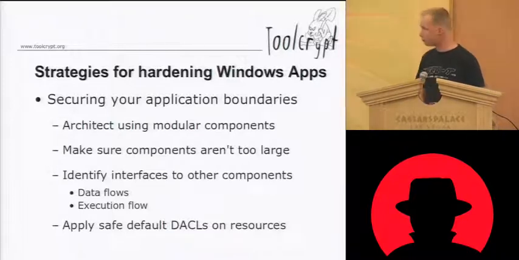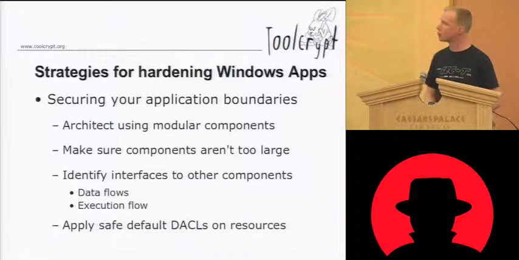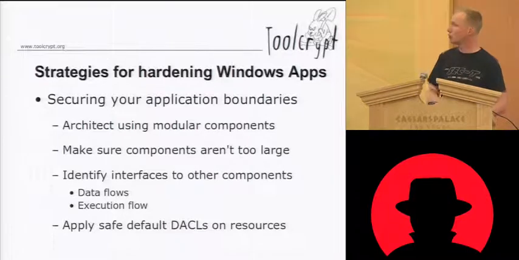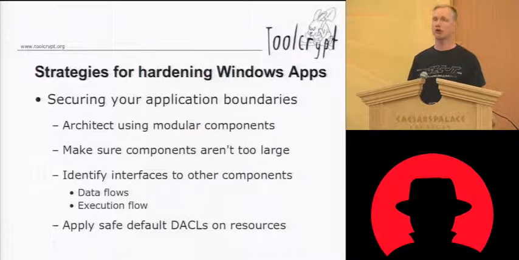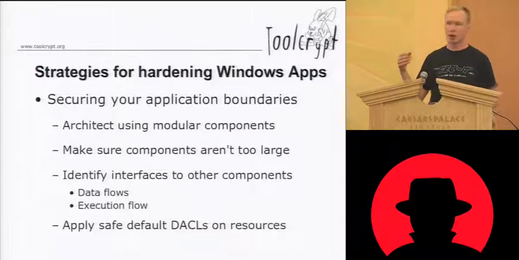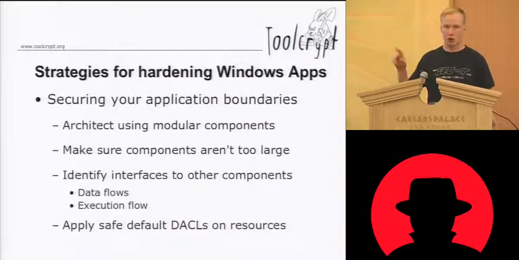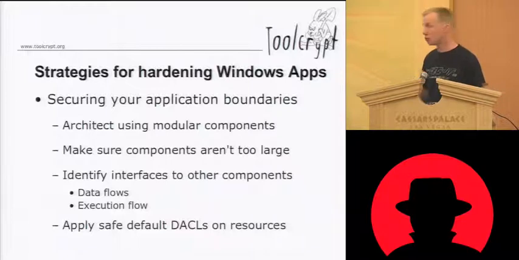And another thing that you can do, when we're talking about application boundaries, of course, boundaries between different modules in the code, but also boundaries between the application and the OS, you can start to look at every case where we create a system resource, for example, if we create a file, if we create a pipe, if we create something as simple as an event flag, that we apply a safe default DACL on that object, so that we're not creating, for example, a semaphore that's wide open for anybody to gain access to and start flipping around and potentially harming or changing the execution flow of our application.